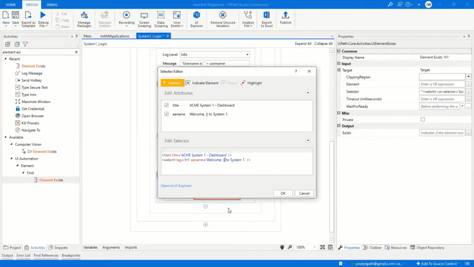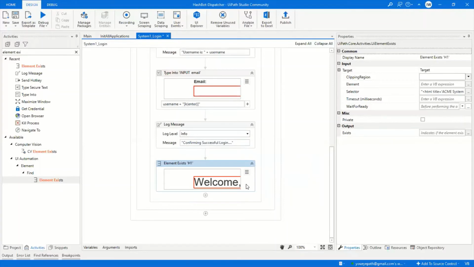This is where we can use a dynamic selector here. So recall the open curly brackets, there's 2 of them. Remember, we have a username. That's all that value is. It's the username, the email account for the website, followed by 2 closed curly brackets. If I validate right here, you'll notice it's in error. We'll come and fix this here in just a second. Go ahead and hit OK here.